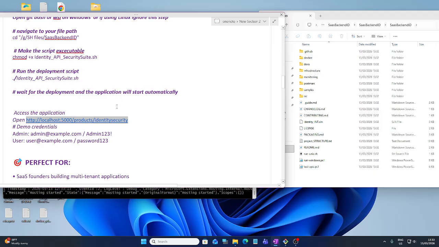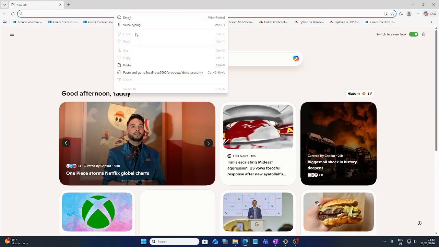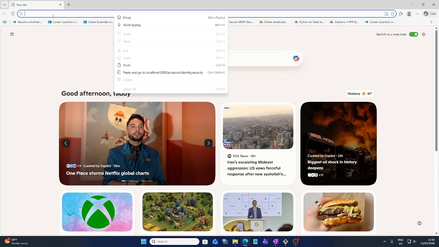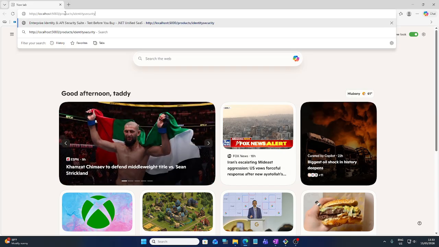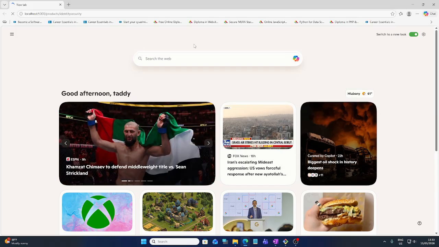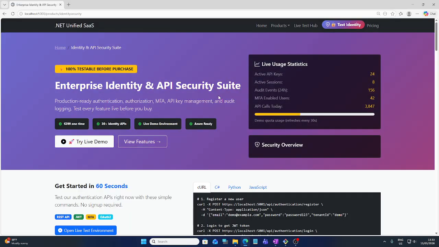And guys, please remember this is the development environment. I would navigate to that page now, and simply we should be able to see our application running. And this is the application. As I mentioned earlier, it comes also with additional products which you can customize as you so desire.